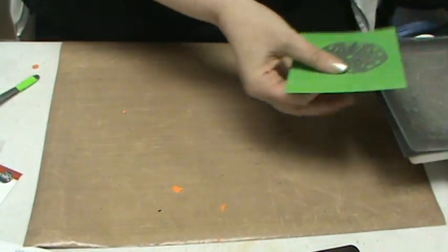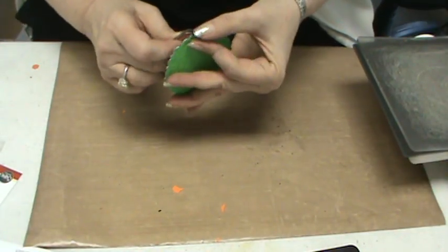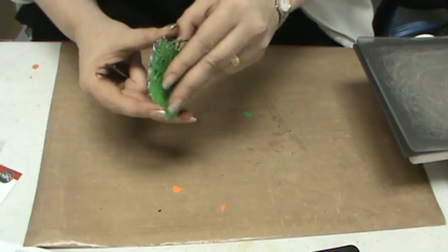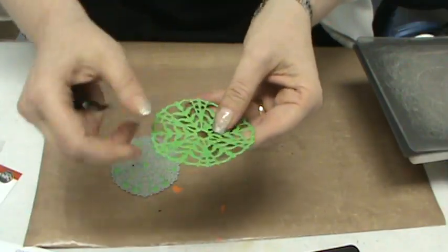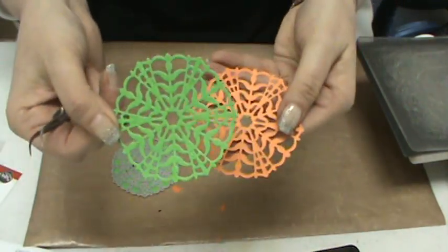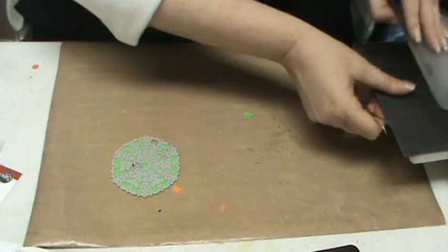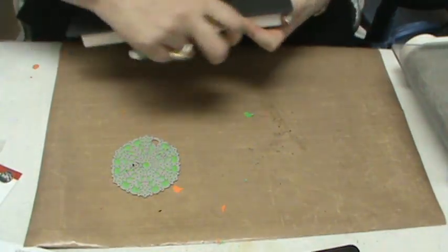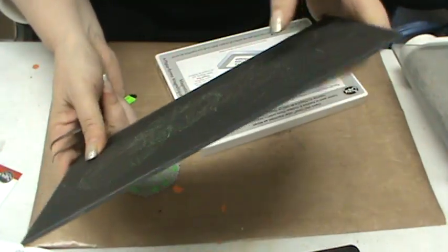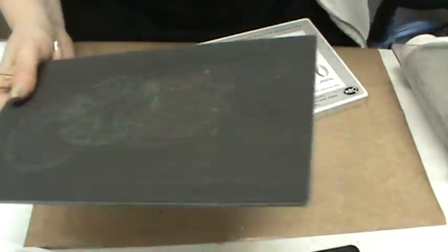All right, I'm gonna pull that over, get rid of that, pull that out, and perfect. Done. All your intricate dies with your precision base plate from Sizzix. Why do we recommend the Sizzix precision base plate? It's the only one that I know for sure will not warp over time. It's made to stand the test of time. It really is a great product. $19.99. It'll be on a YouTube Yummy.